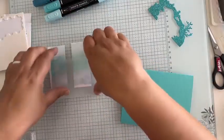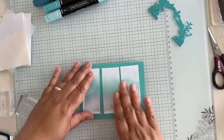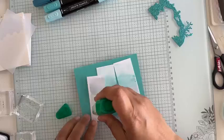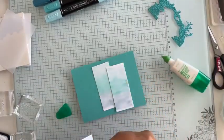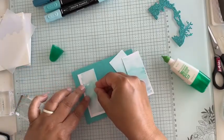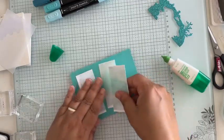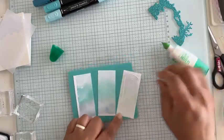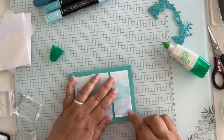Okay, so then you can just glue those down. And again, I like to, okay, so I've got this much room, so I'm going to leave about that much room on that side. And then we'll do the other end. Same thing here.